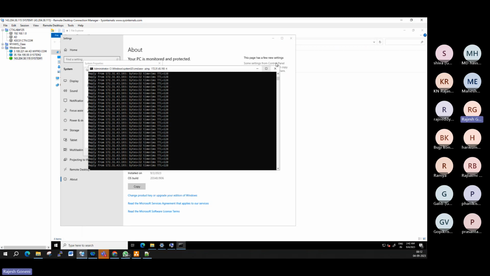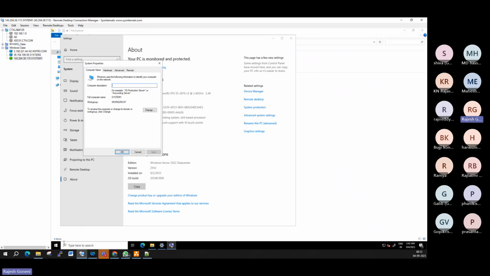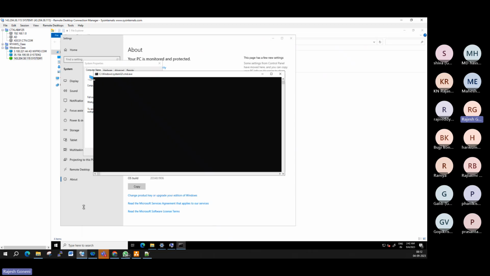This is actually cache information. This is not correct. It should not ping. Previously, the same way we checked, it will not ping.